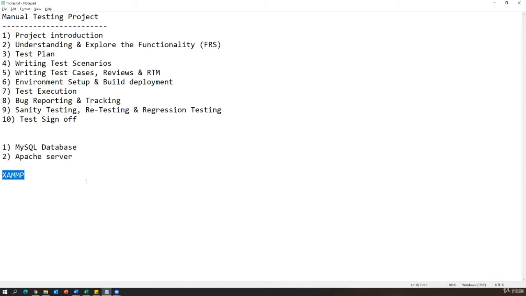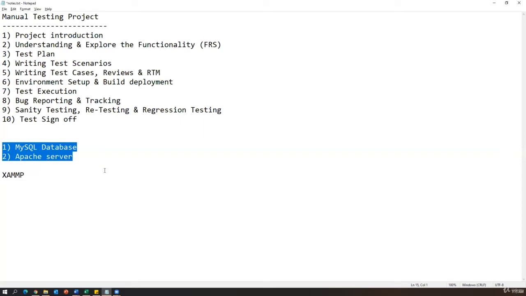So these two things will be installed by default on your machine if you install the software. And this will provide you something called a control panel. Through that control panel, you can manage these two things. Whenever you want to start your database, you can start it, you can stop it. Similarly, whenever you want to start your server, you can start it, you can stop it. So you will have complete control over these components. Okay. So this is the first thing. If you install this small application, which is freely available, you will automatically get the MySQL database as well as the Apache server.